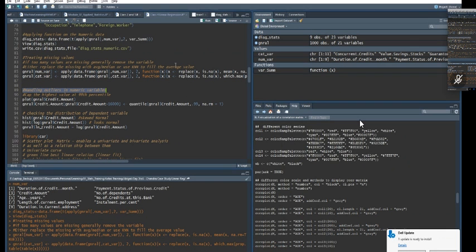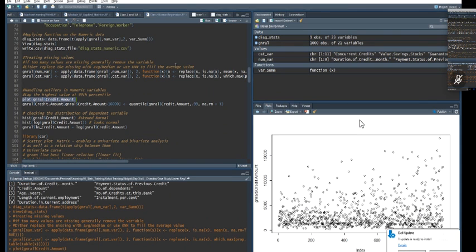Okay, handling outliers in numeric variables. Now, capping and flooring. This is called capping and flooring, whenever you're trying to cap your outliers, which are basically extreme values. First, before doing that, we need to plot it. Let's plot that. Here you see I've plotted the credit amount to find out whether there are any outliers, but it's a bit difficult to understand using this one. But what you can do is use the 99th percentile, and anything above that, you just cap to the 99th percentile.